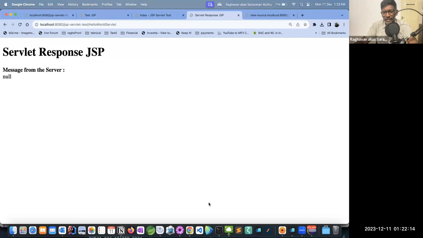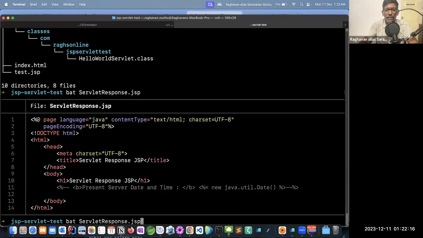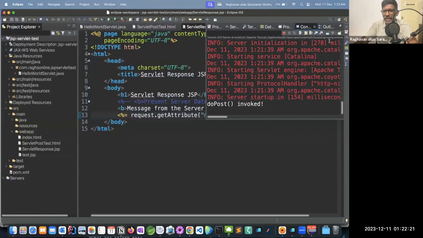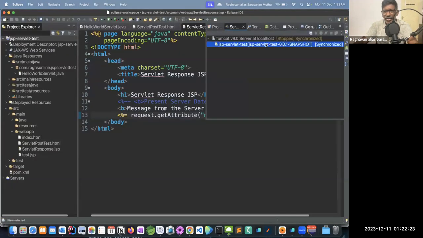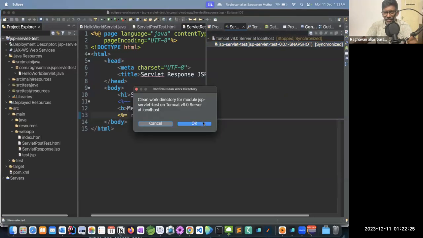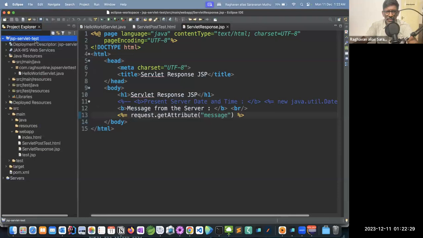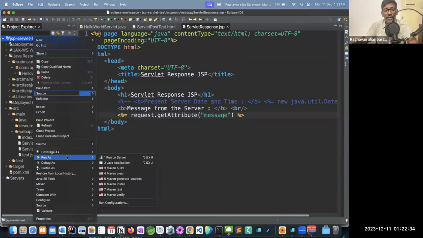Because, you know the reason. Sometimes it doesn't immediately pick up, right? So we just have to do it one more time. Bear with me. That's the IDE glitch, right? Do the clean once again, stop it, then refresh. Just be a bit patient. We have already seen it twice, where the changes reflect after a little while.